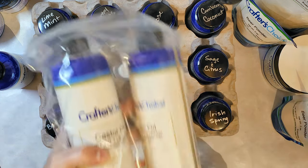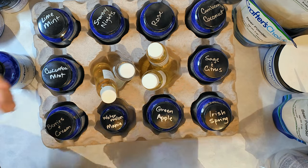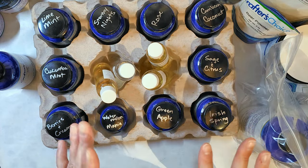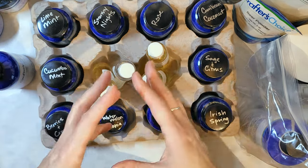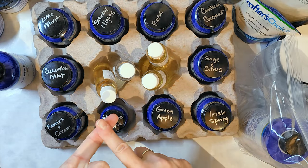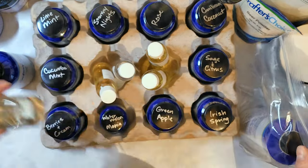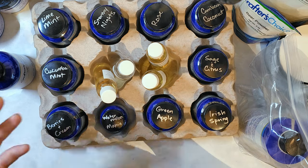I got more castor oil, and I also bought MCT oil to mix up my colors. I was using castor oil for a while when I ran out of MCT, but now I'll go back to using it. The reason is it's a very neutral oil — it's basically the liquid form of coconut oil, because they extract the medium-chain triglycerides which exist as a liquid at room temperature, whereas regular coconut oil is solid. It doesn't smell like anything, doesn't taste like anything, and it's crystal clear, so you're not going to taint your color. Castor oil has a little yellow tinge to it, but MCT is crystal clear so you won't worry about adding a warm hue to your color.